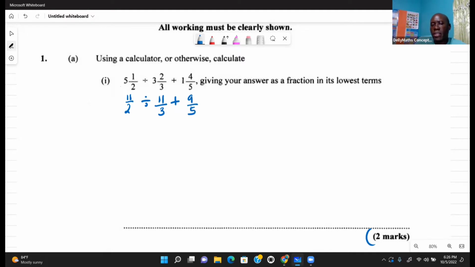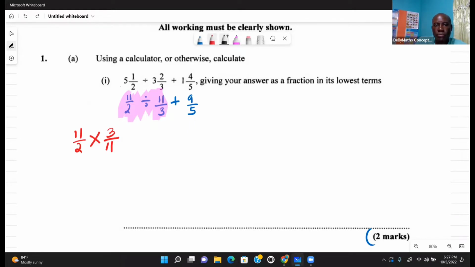All right, we're going to be doing this in parts. We're going to be approaching this part first, dealing with the division part. Remember, though, that we really don't necessarily divide fractions. We change the division sign to multiplication, and then we reciprocate or flip the fraction that comes after that upside down. So we have 11 over 2, and then the division turns into multiplication. And then the fraction at the back, which is this one, we're going to flip it upside down. There you go. So you're going to see 11 over 3 becomes 3 over 11.